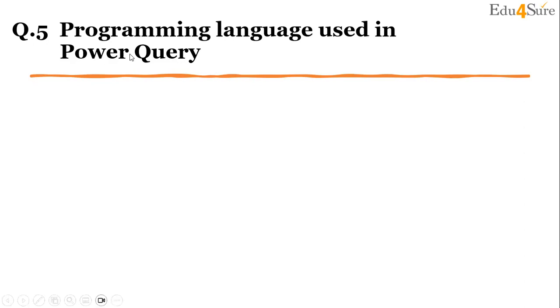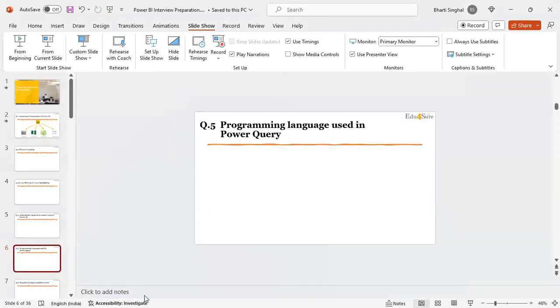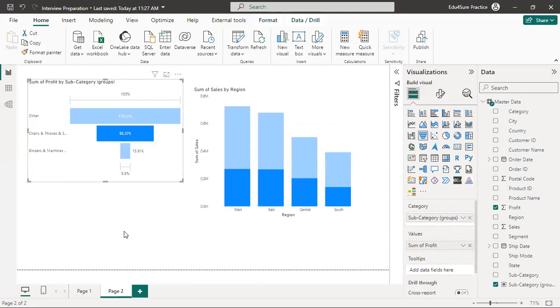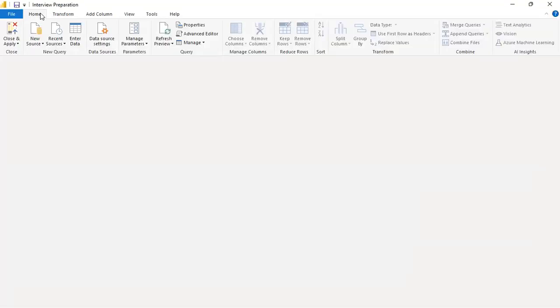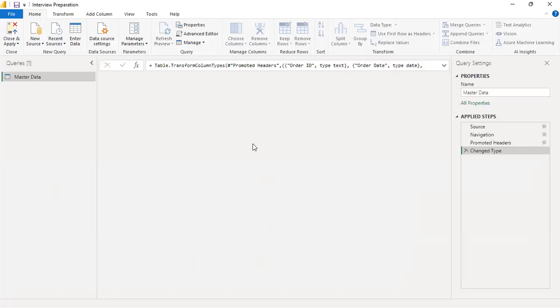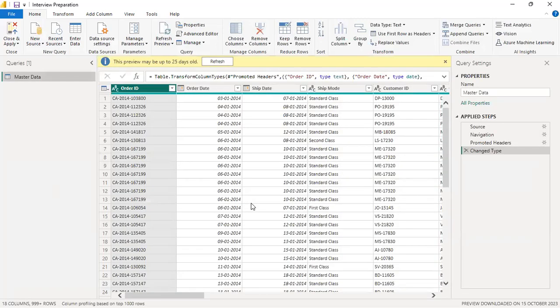So let me show it to you practically. Let me go back to Power BI again, and I will show it to you. So this is the screen I have, right? Now, what will I do? I will right click on this table, click on edit query, and go to the Power Query Editor, right? So this is the Power Query Editor window we have, correct?